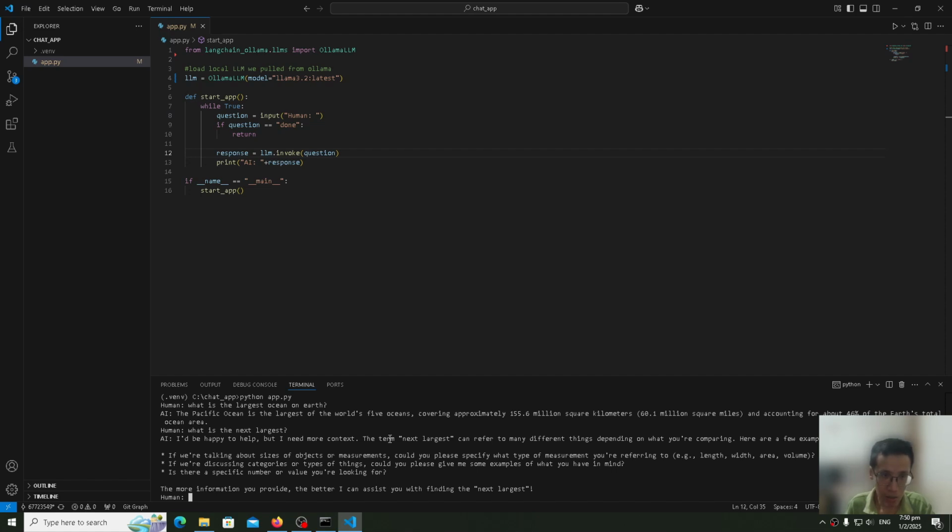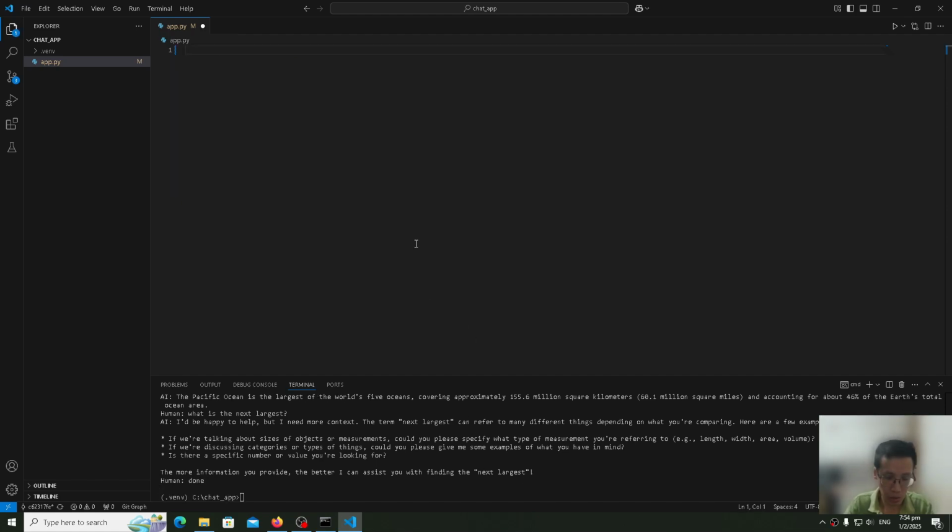The reason why is because by default, LLMs can be considered stateless. That means they don't have memory. By default they won't remember a question that you asked previously. ChatGPT and other web services actually implement something behind the scenes so that they will have memory. So this is the simplest example, which doesn't have memory. I'll show you now how we can make it have memory. So let's just type done to exit.